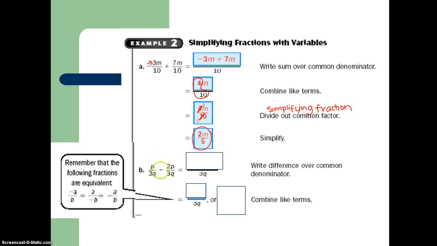Part B. I'm actually going to change my subtraction, adding a negative here. You don't have to, but it's going to make it easier to see. Because what you have is a 1p minus 2p, or adding a negative 2, which means you get negative 1p over 3q. You can write it so that it's negative 1p over 3q, but you don't need to have the 1. And the negative can also go outside of the fraction bar. It doesn't matter as long as there's one negative.